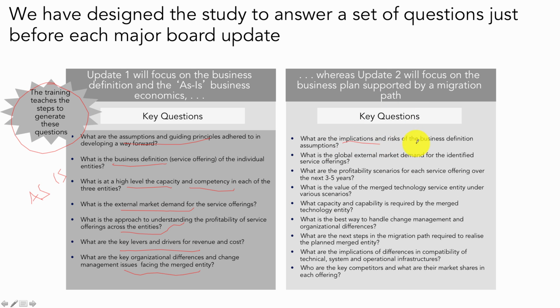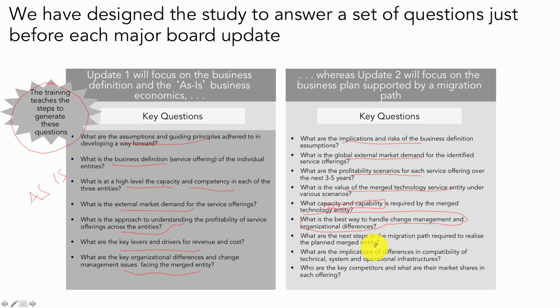Update 2, what are the implications and risks? Is there a global market? How do we compete in it? If we made certain assumptions about how we're going to compete, what would the business look like profit-wise in the next few years? What is the value of the new entity? That's obviously important if you're merging a company, right? It's all about value. What is the capacity and capability required for the new entity to succeed? There's going to be organizational and management differences. How are we going to handle that?